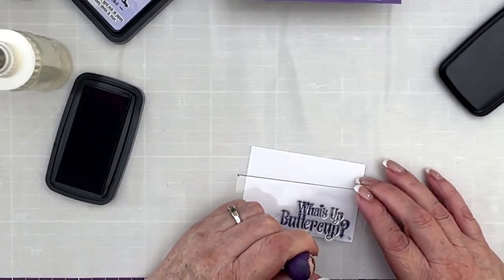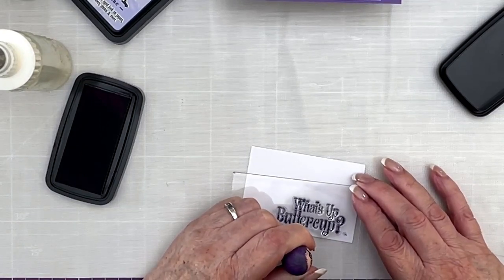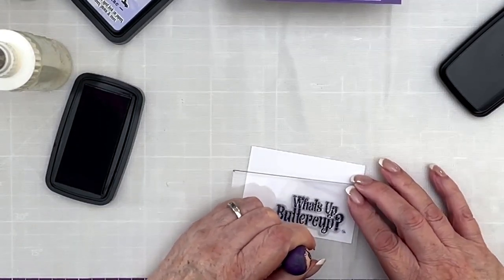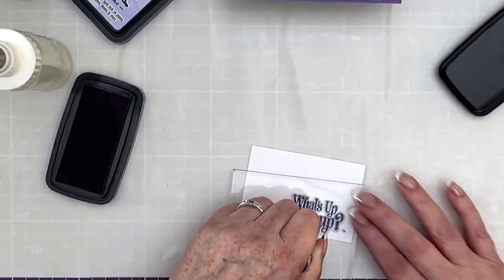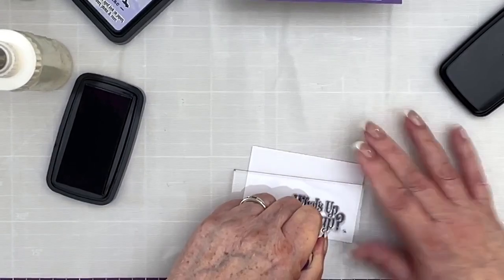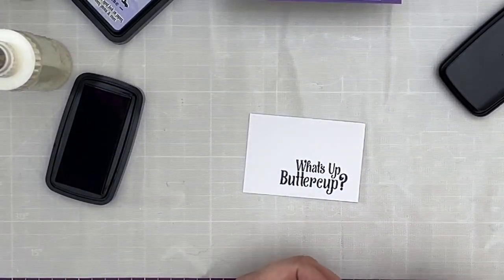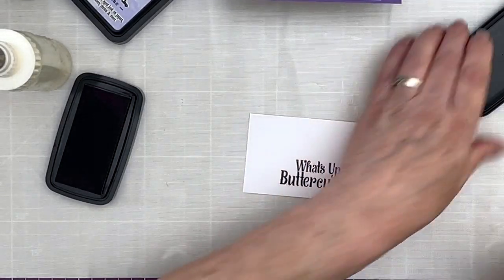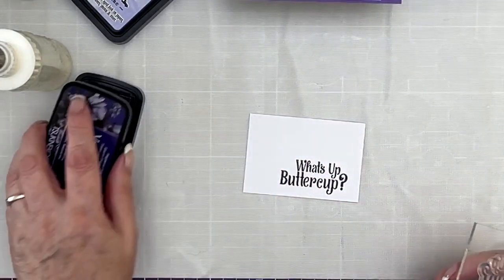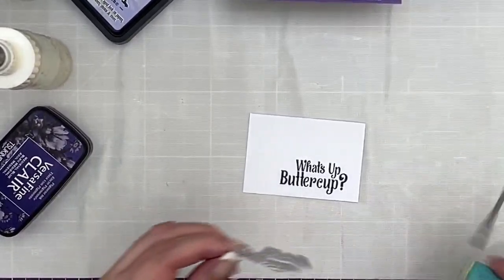So let's put that. I think that's relatively straight. We'll soon find out, won't we? Perfect. My goodness me. And it's taken all the ink off. That's beautiful print. Beautiful. Of course, Miss P could have something to do with it. Thanks, Miss P.